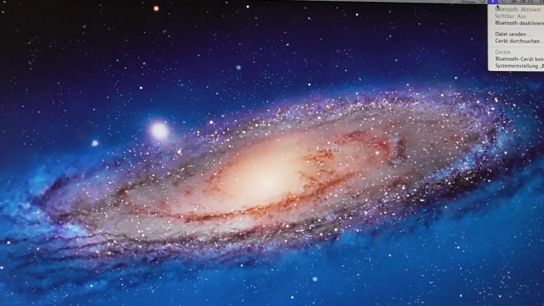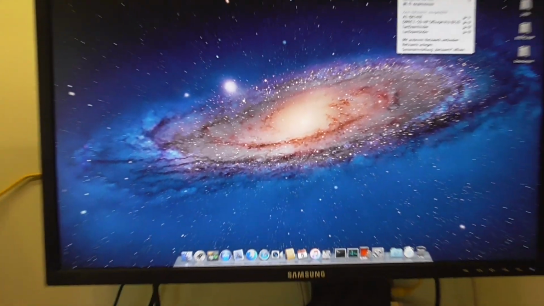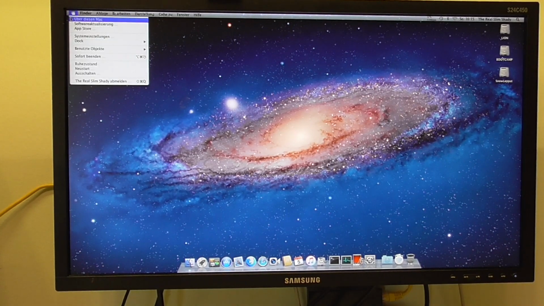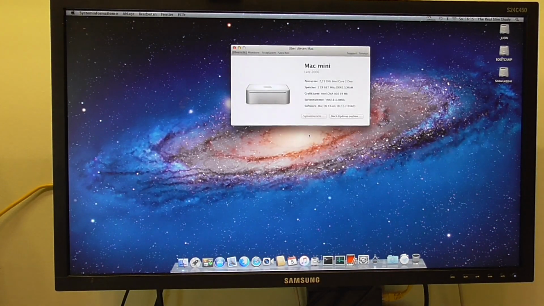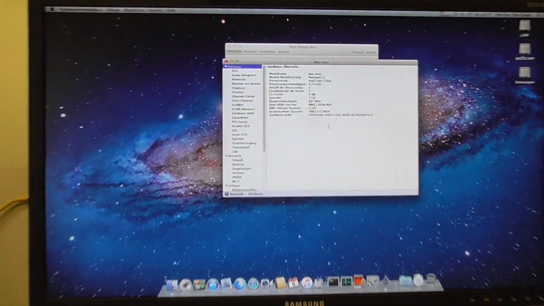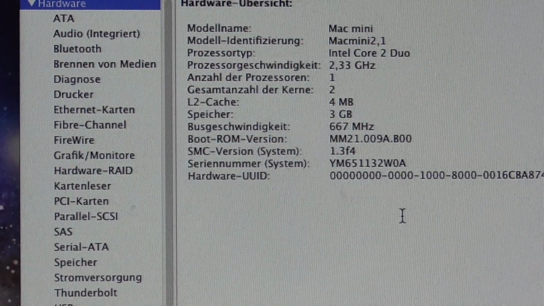It does. Yeah, what else do you want? Fully working Lion machine. I mean, basically this is a Mac Mini 2.1, just the firmware written into the board is now left here with the old 2006. So this is now fully working on 10.7.